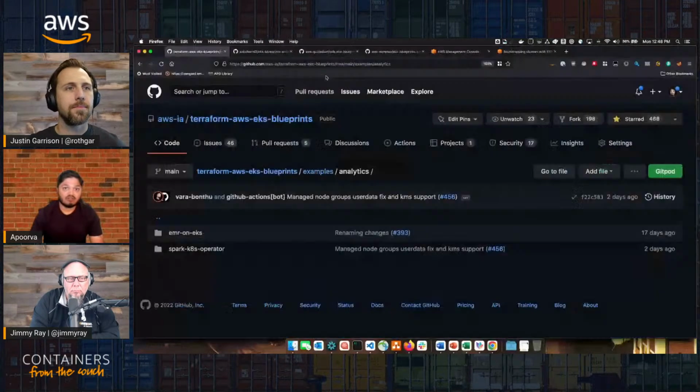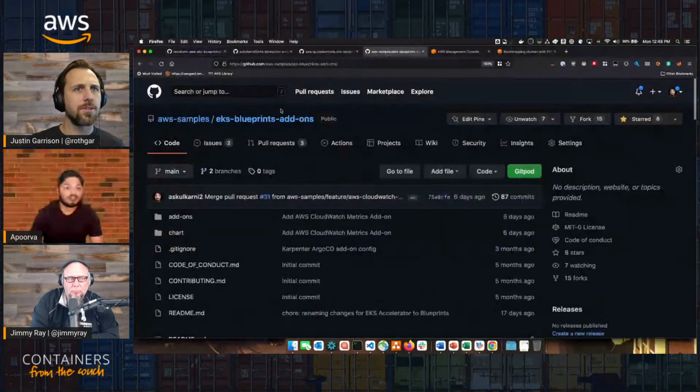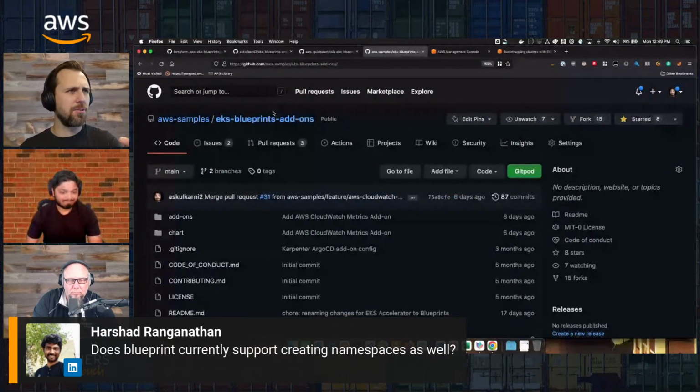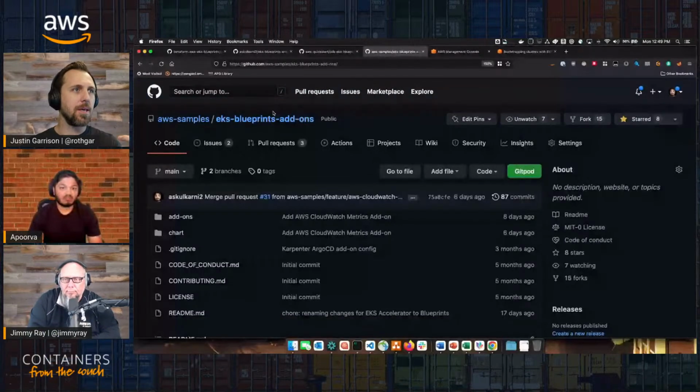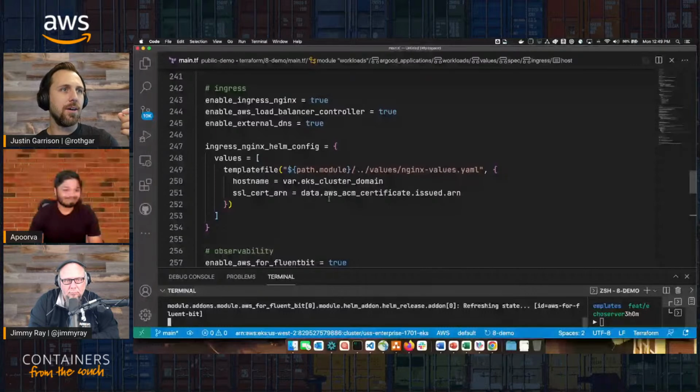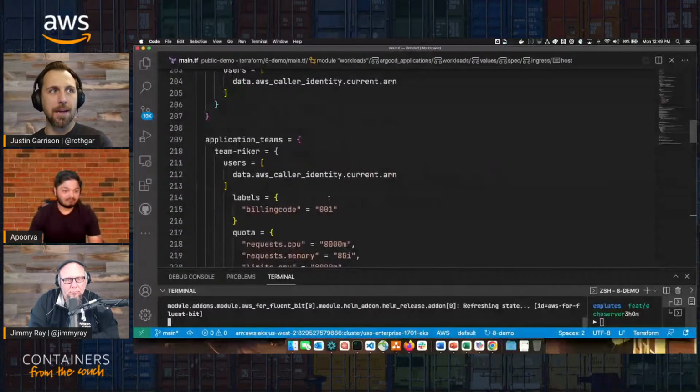Do we have any questions, Justin? I saw one more. I think we kind of answered. Someone is asking if Blueprints is creating the namespaces as part of the add-ons or as part of the teams. And yes, I don't think you listed the namespaces, but the configuration we added essentially limited that namespace to a certain number of CPUs, memory, secrets. So that team had a confined box that they could work with, and then also the command outputs for that team to automatically generate their kubeconfig file would essentially give them the RBAC required to do whatever they need within that namespace. Yeah, and that's just the additional capability.